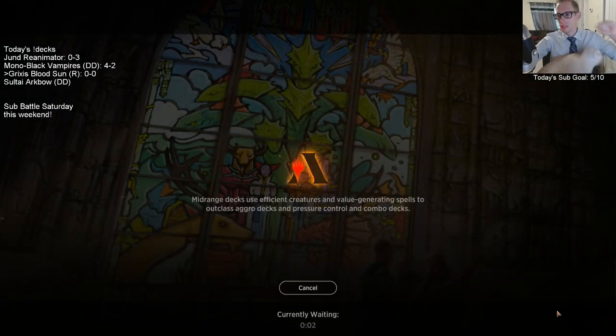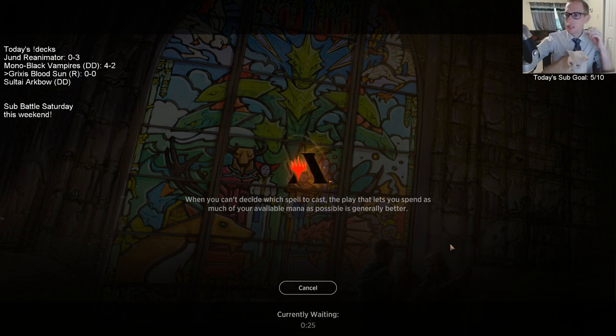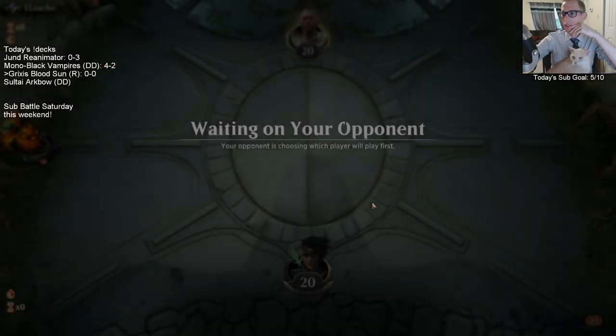This could go poorly, or it may go well. We don't really want to be facing aggro too much, because we have four Blood Suns in our deck that don't really do things against aggro. We just want to face Field of the Dead. That is true that Azcanta and Blood Sun is a nombo. Azcanta's still just a good, basically scry every turn, though. It can do that, but that is true. It is a nombo with Blood Sun.